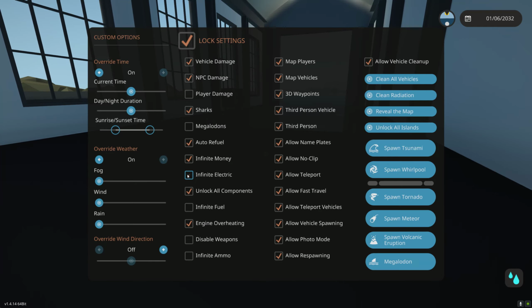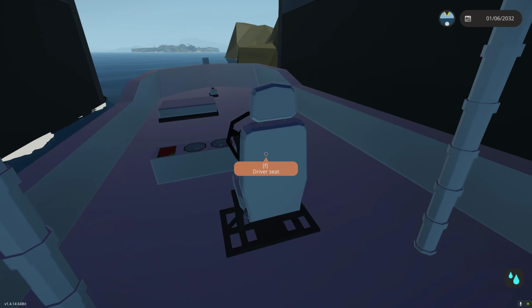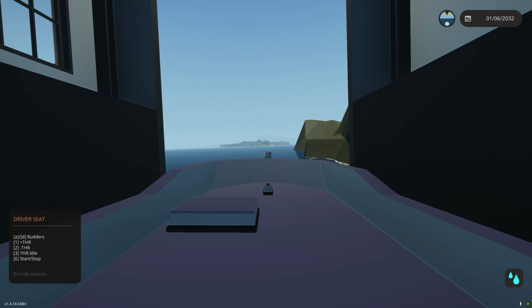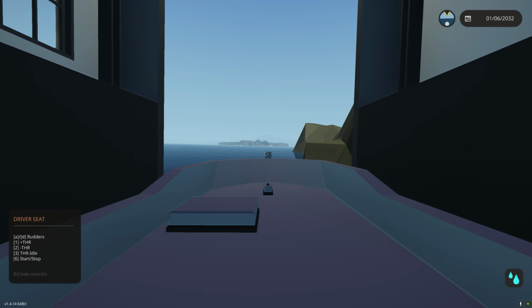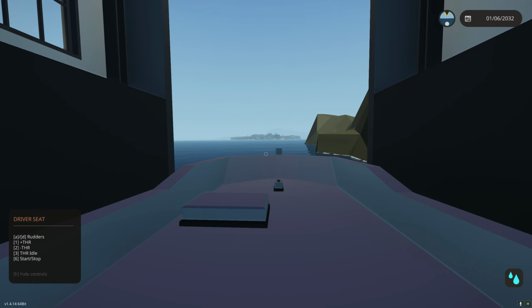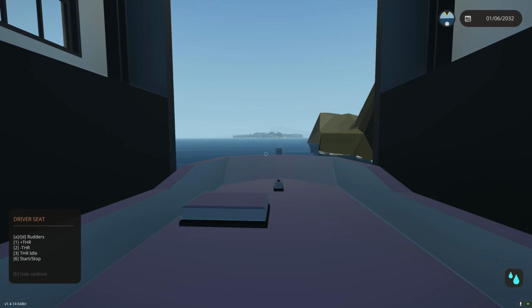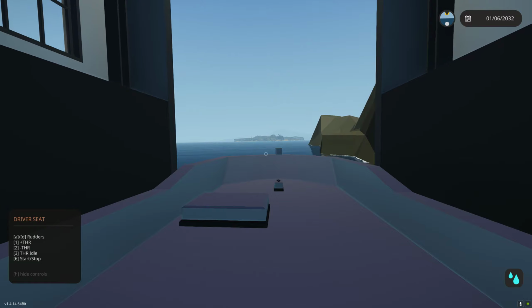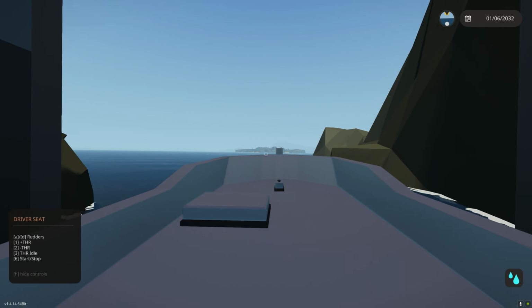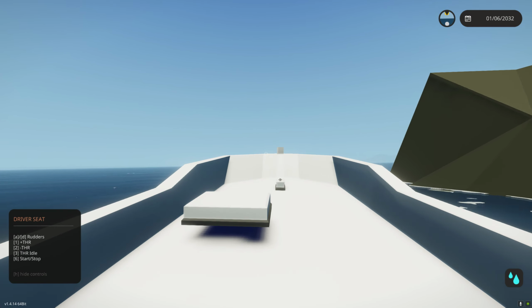So now we can shut off infinite electricity. We're getting to the point where we can start to utilize this boat in a career save by having a lot of the cheats turned off, like infinite electricity. And we never put on infinite fuel, or we never did. Turn on the start-stop. Start to advance the throttle. All right, good. So we are running.